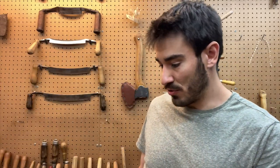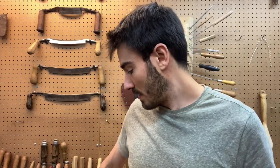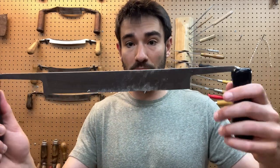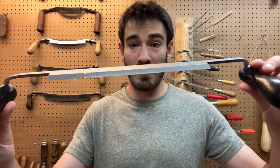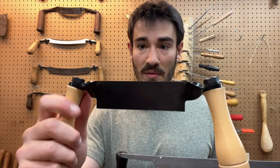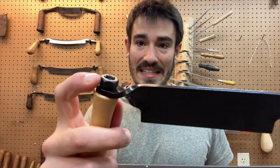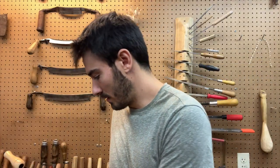Plus, this is a very small draw knife. This is the 5-inch draw knife from Feld. I believe if you buy the 10-inch, it's about $30 to $33. So it's the same price as the Oxhead draw knife, which is a serious usable draw knife. There's absolutely no reason, in my opinion, to buy one of these knives that has this silly little nut system to hold the handle on. It's an awful design, and it's really going to frustrate you if you're making bows.